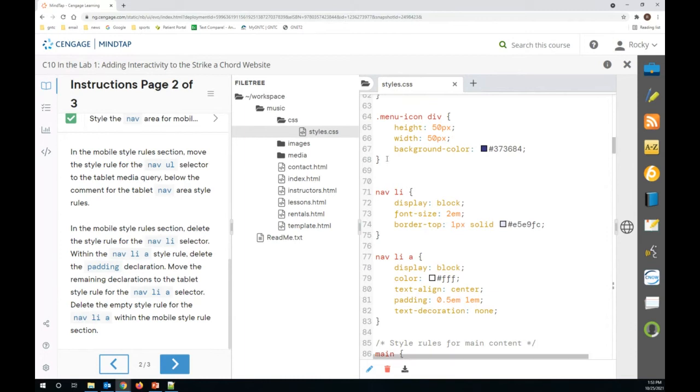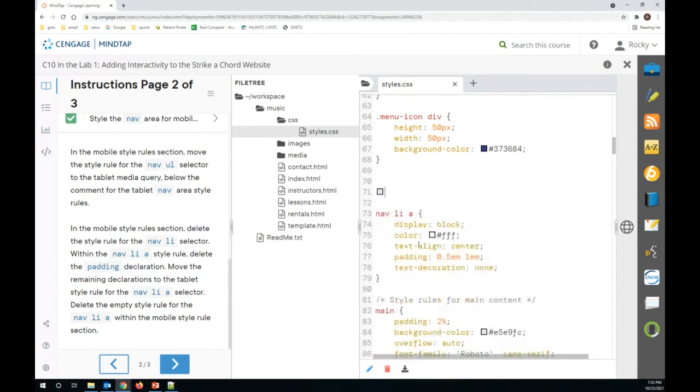Okay, so in this section, I'm going to delete the nav list item. And in the nav li A, I'm going to delete the padding.